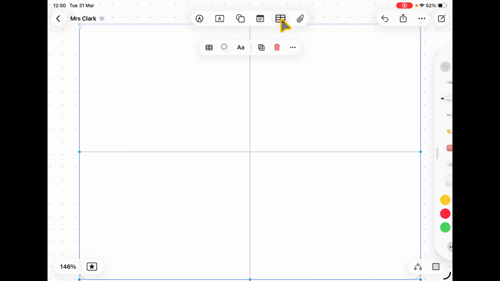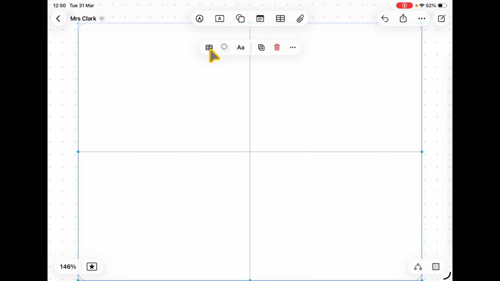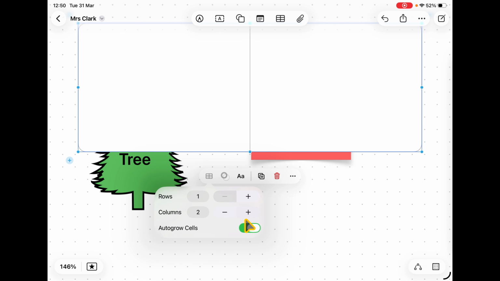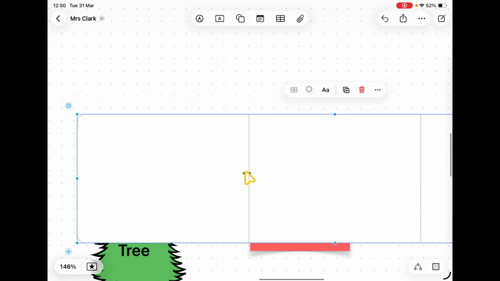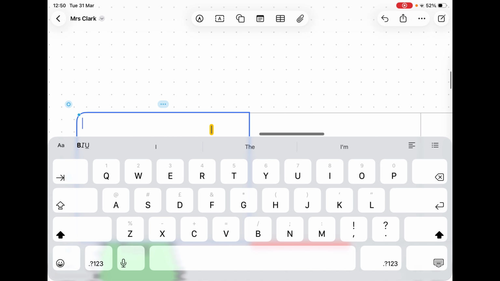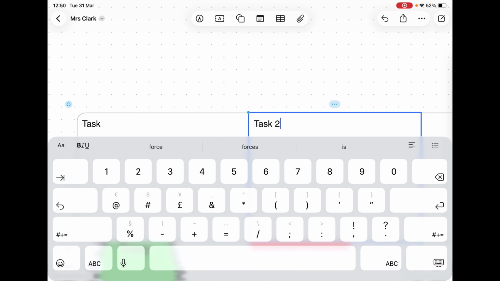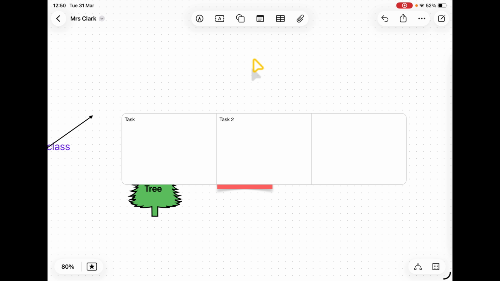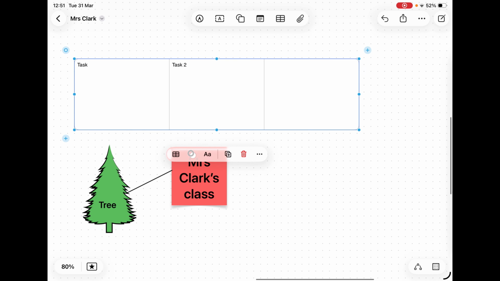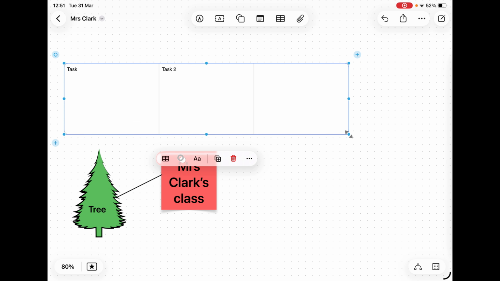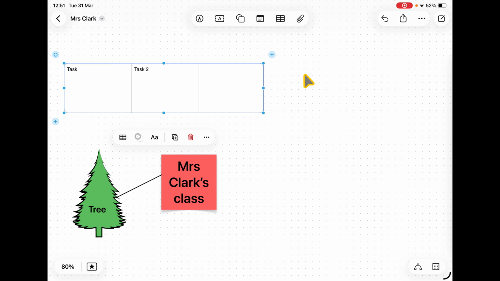You can also add tables in there. If you click on the little icon, once you've inserted it, you can change how many rows and how many columns you would like the table to have, and you can just double click and you can insert the information into the table. And you can change the font size on it as well. Once it's in, you can move it about, and you can make it bigger and smaller, like all objects.